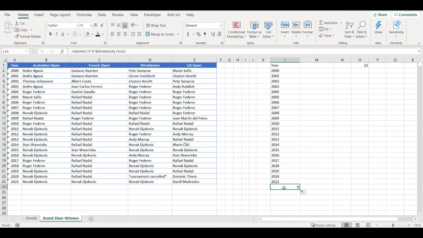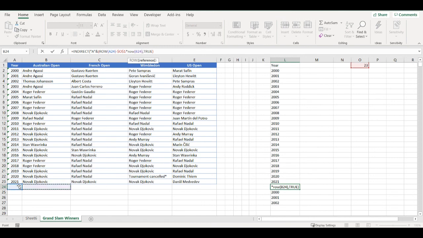Now you can see that it's not starting over from A1. So I need to adjust my function here, and instead of ROW only, I will change it and exclude from there the number of rows that I have here. As this will work just once, and I want to make it universal, I will need to multiply it by the current row number, current row number divided by the number of rows in the table.